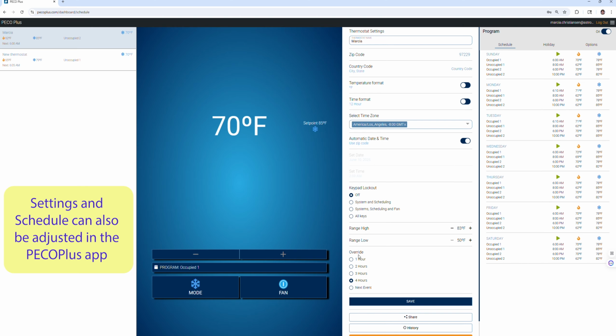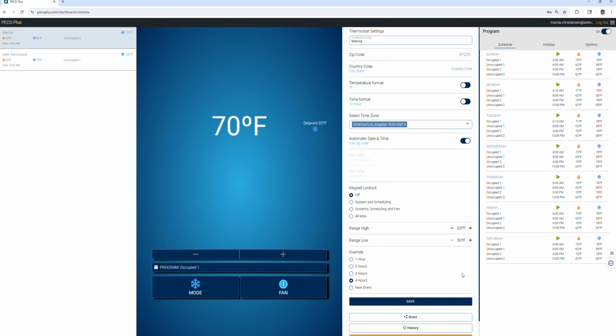The override is also a key feature. You can set, this one happens to be set for 4 hours. So if you create an override, it'll go for 4 hours before it goes back to how the normal thermostat would be running. You can also set to the next event. So in the case of this schedule that's over here, you can see that if I come in at 8:30, it would go all the way till 6 o'clock before it would go back to its regular scheduling.